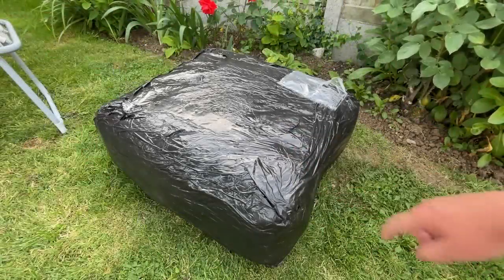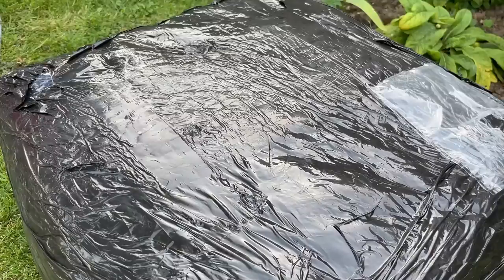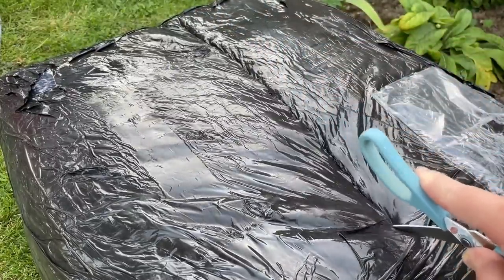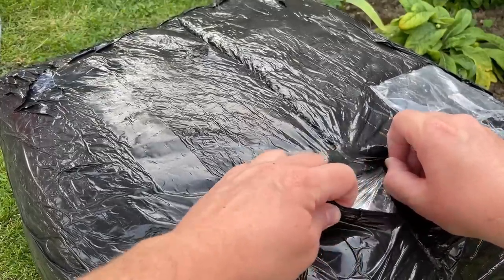Hello everyone and welcome to another video. In today's one we're unboxing another Cash Converters pre-built PC. This one cost me £99.99, the equivalent of 122 US dollars or 116 euros. This one is from the Coventry branch whose service I cannot fault. I only paid for standard delivery and it turned up within a couple of days. They even sent me an email letting me know they had sent it, and it wasn't even a template. Delightful.